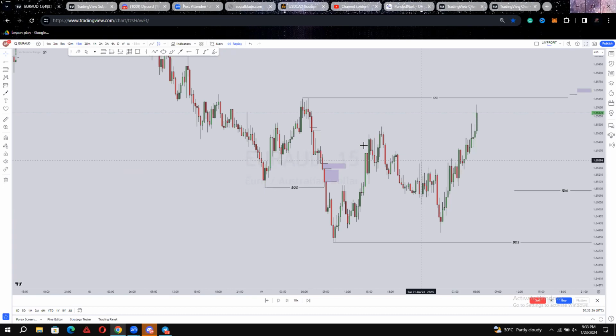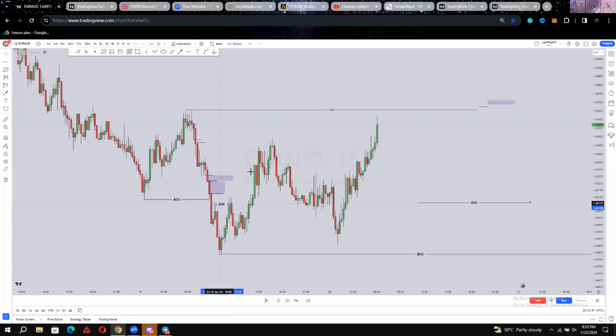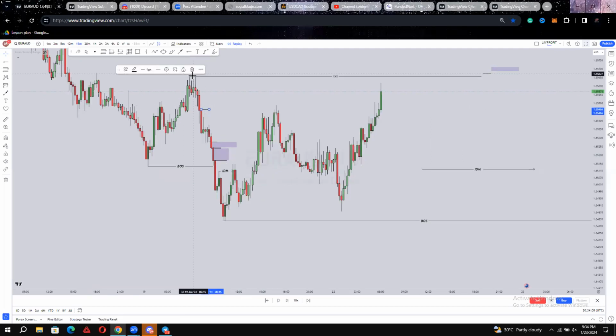I was looking out for price inducement. So where can we see inducement right here? The first place I can see inducement is this one right here. This is my IDM. After I spotted this inducement, the next thing in my mind was, okay, fine, where do we have price inefficiency? Where can we sell from? That was the question I asked myself. Selling has to do with the unmitigated zone within this leg right here. I was not here when the market was around this point, but when I was there, this was something I marked, because I wanted to sell from there.